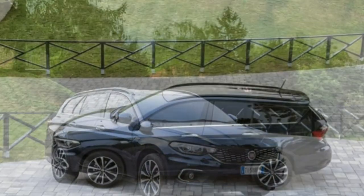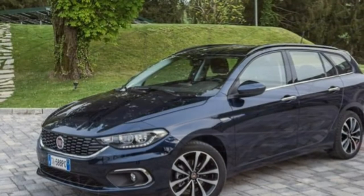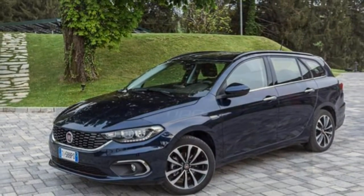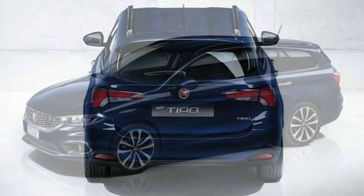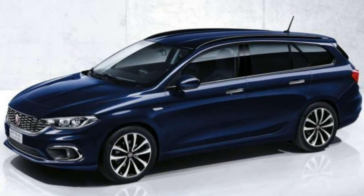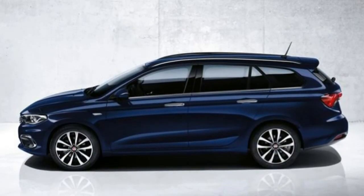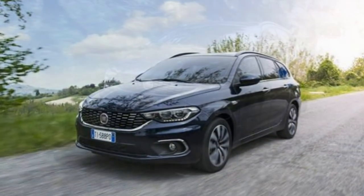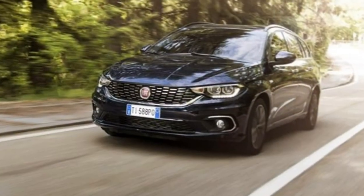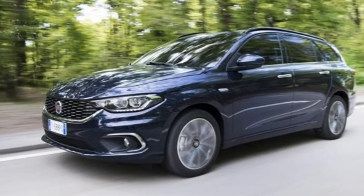It has a 6-speed manual transmission as standard, producing just 94 bhp and 200 Nm of torque from a lowly 1,500 revolutions per minute. Fiat claims a top speed of 112 miles per hour and a leisurely 12.3 seconds to complete the 0 to 62 miles per hour sprint. Despite the extra weight of the Tipo station wagon's longer rear end, about 15 kilograms more than the hatchback depending on the version, Fiat claims efficiency figures are unchanged at 76.3 miles per gallon and 99 grams/km of CO2.